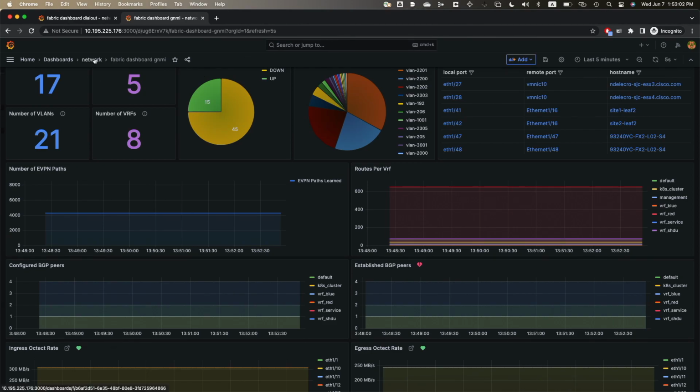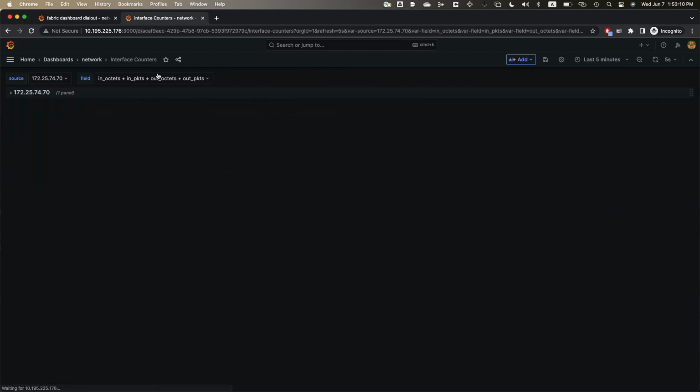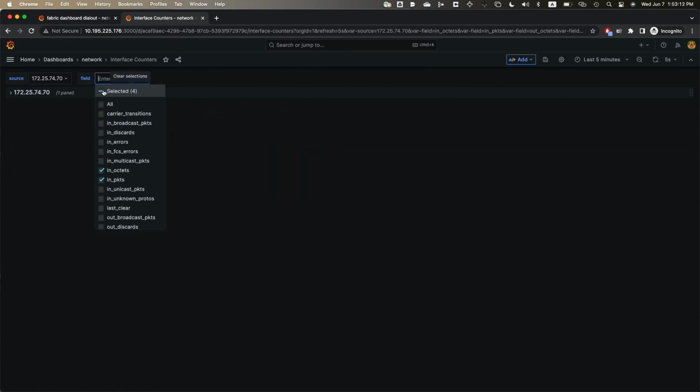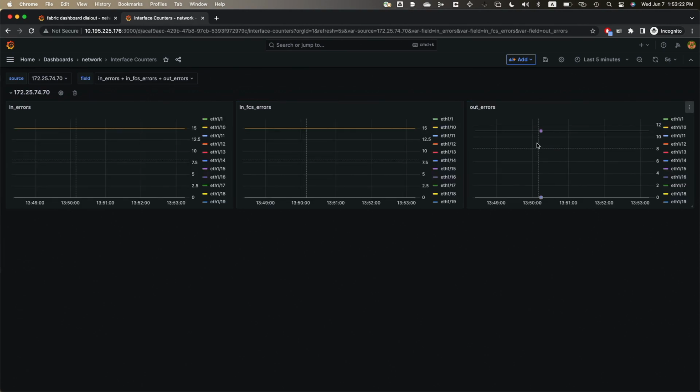So we can go back to the interface counter and focus on that switch. What's going on with it? So we can go to 70 and do the same thing. We know it's a CRC error, so we can uncheck all other counters and focus on the errors on ingress and egress direction. So we have switch 70, and about the same time, go back to 1 hour.